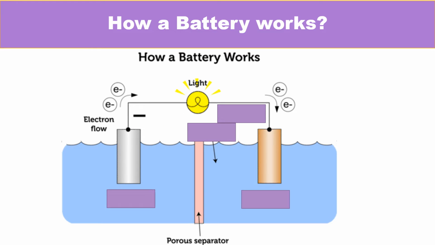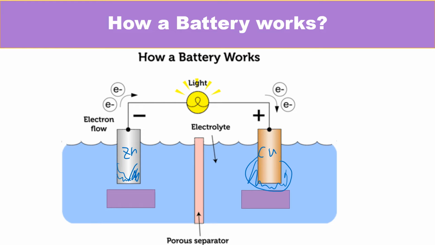So how does a battery work? First of all, we have a negative electrode and a positive electrode. Like I mentioned, consider zinc and copper. Zinc is the one that gets lighter and eaten up as time goes. Copper is the one that gets fatter as time goes, and that happens because electrons only go in one direction, from zinc to copper. It doesn't go the other way naturally.